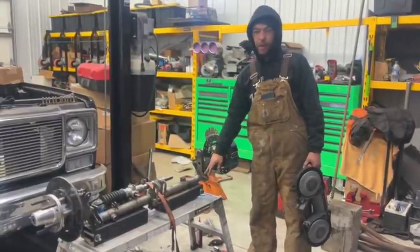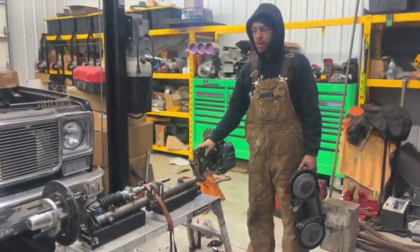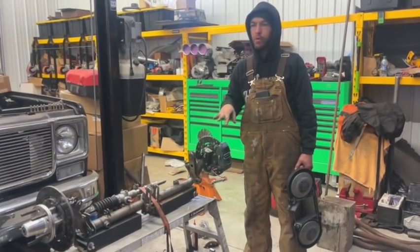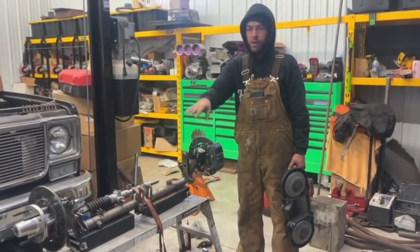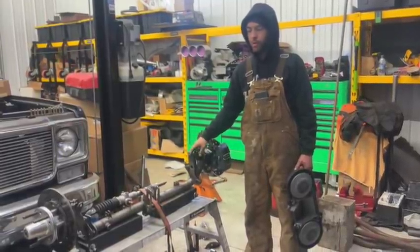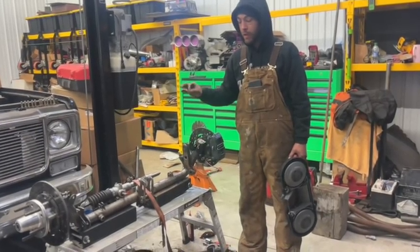And then I did the same and set the lower four bar at that same angle. I think at ride height it was like 8 degrees or something like that, 10 degrees upward. So at full extension, it was like I think 10 degrees negative or something like that, 10 or 12 degrees negative. So I did that for the whole front suspension setup.